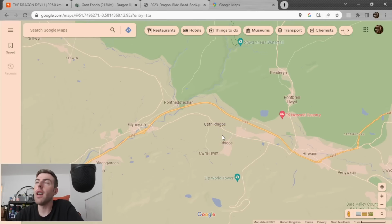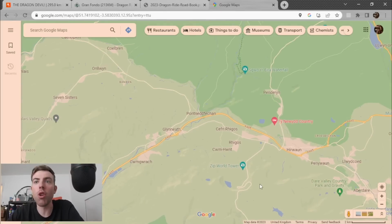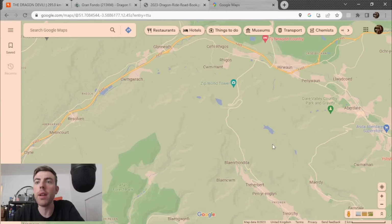about 10 minutes. It's a fair way. It's probably the equivalent of what you did here from Glynneath to up here, which would have been the second climb of the day. So it almost mimics that perfectly. And then you have a little bit of flat, and then you go up the Rhigos properly. So what happens is it extends the climb massively with a little bit of rest in between. But it's a long way. The Rhigos is a long climb if you're doing it from Glynneath. So just be aware of that.